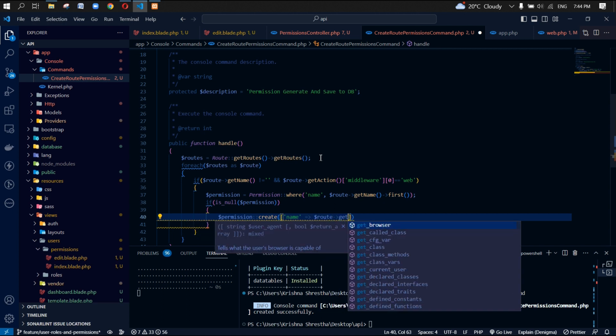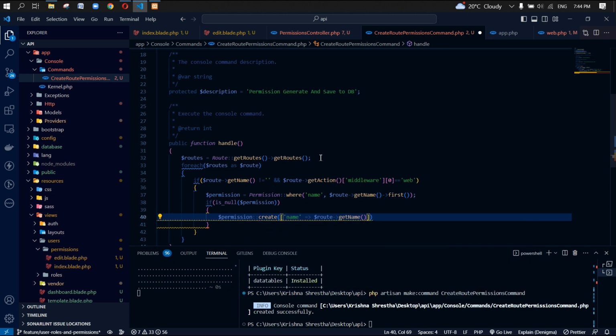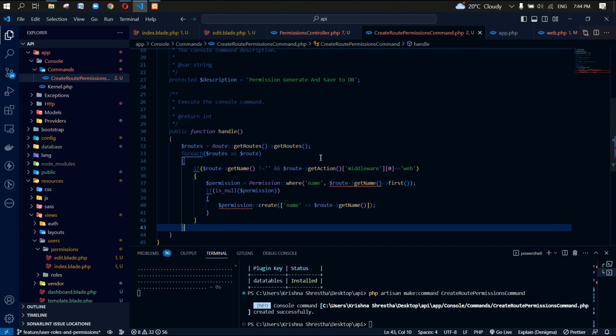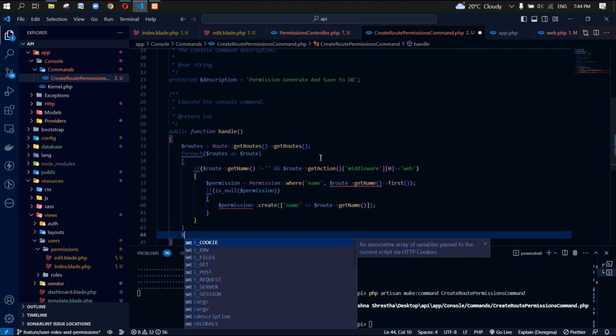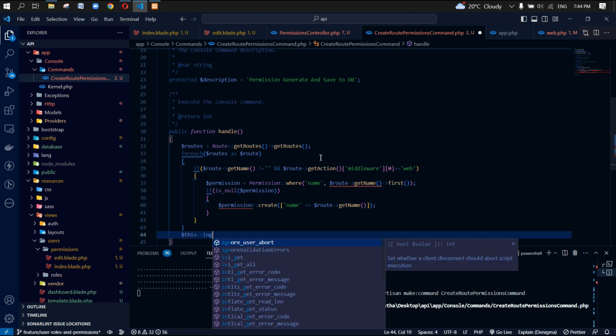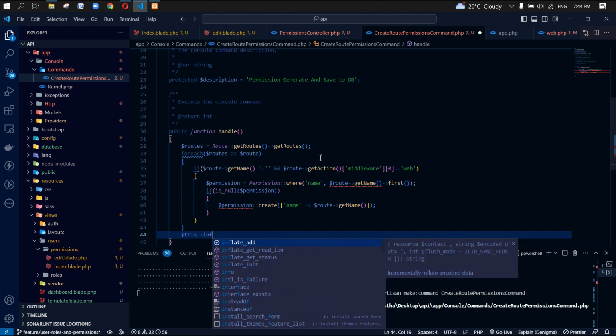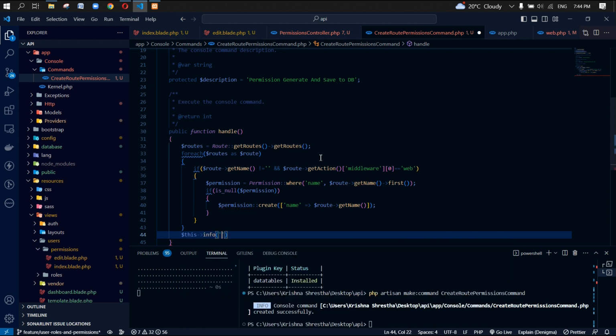Pass route, get name. There we go, that's it. Now let's give the information after the loop as info, permission route added successfully.